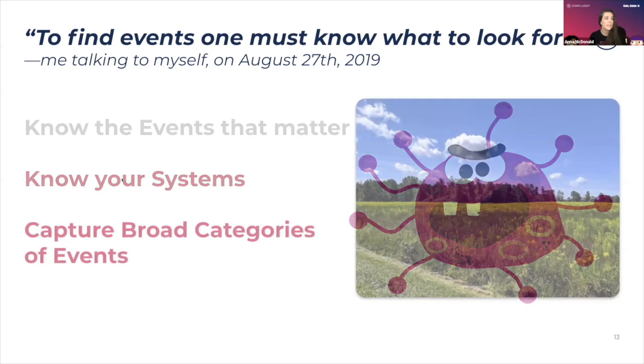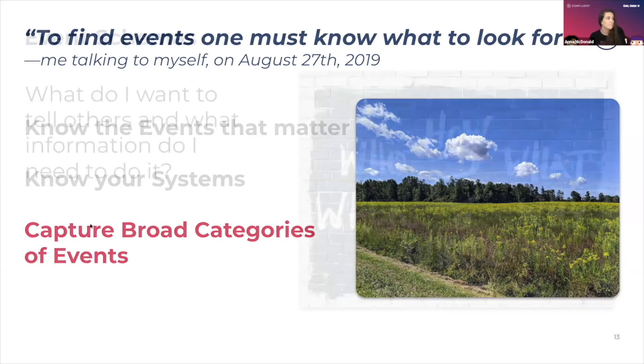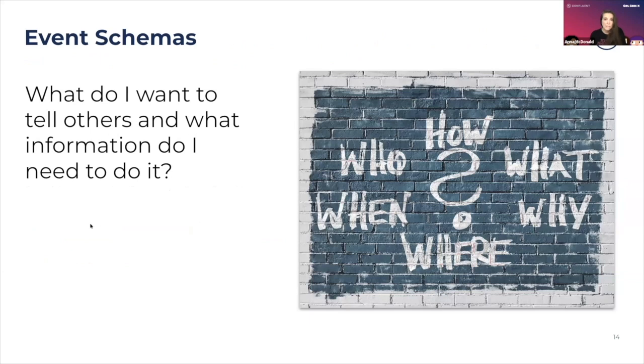And then here's my next most important: capture broad categories of events. Don't be narrow. If somebody says, look, we have a new mandate, and that mandate says we got to know every time an order is placed in Italy, grab every order, every time an order is placed. You can filter later downstream if you need to just have orders from Italy. You're going to go ahead and do that work. Make sure you make it count. Always grab big categories.